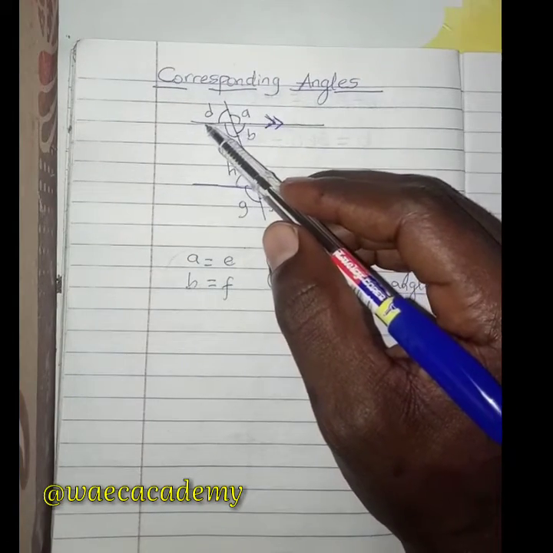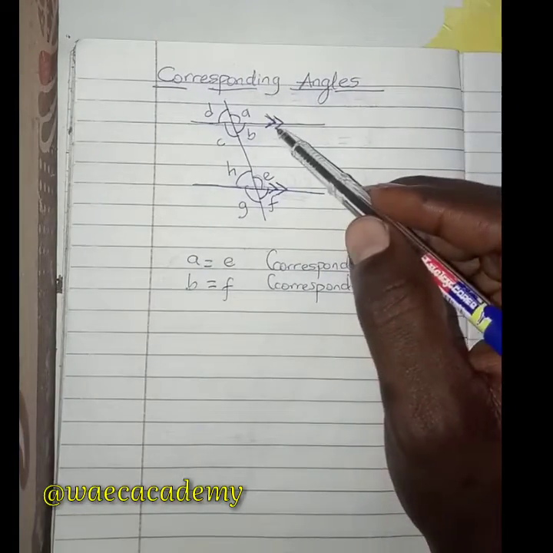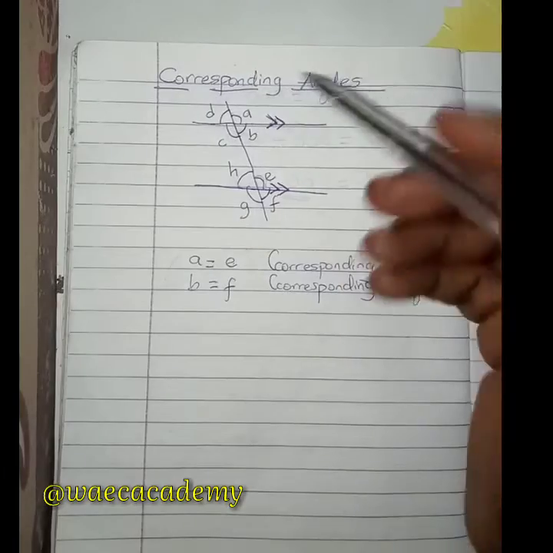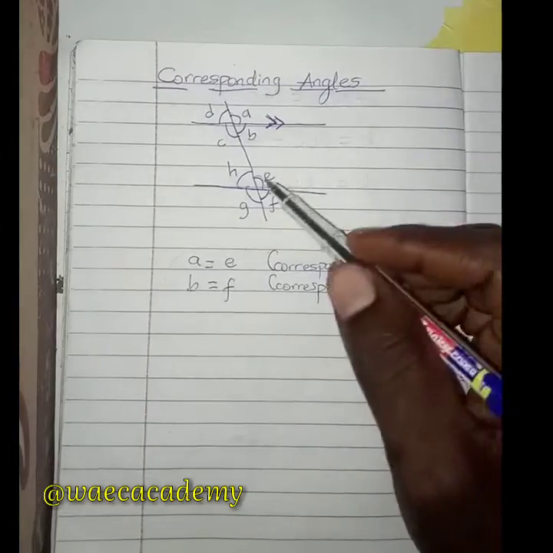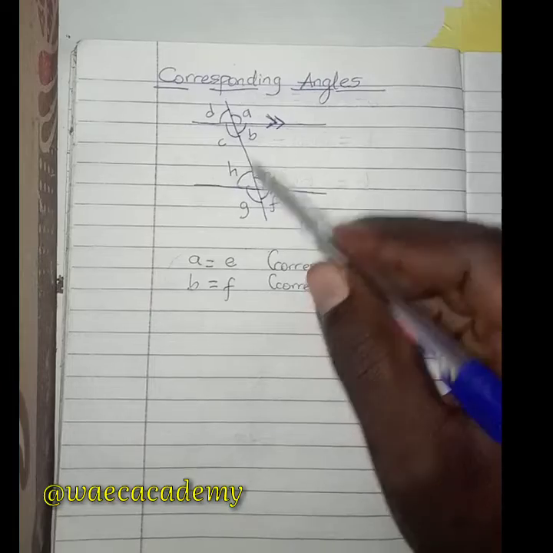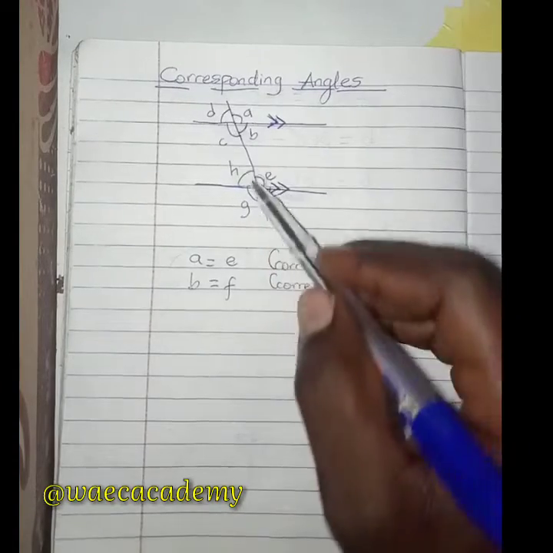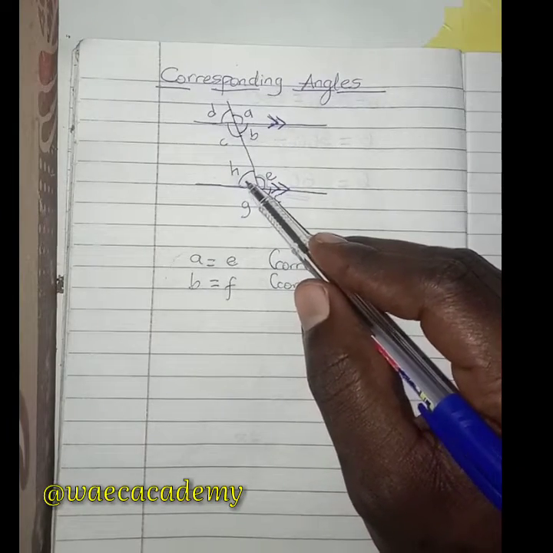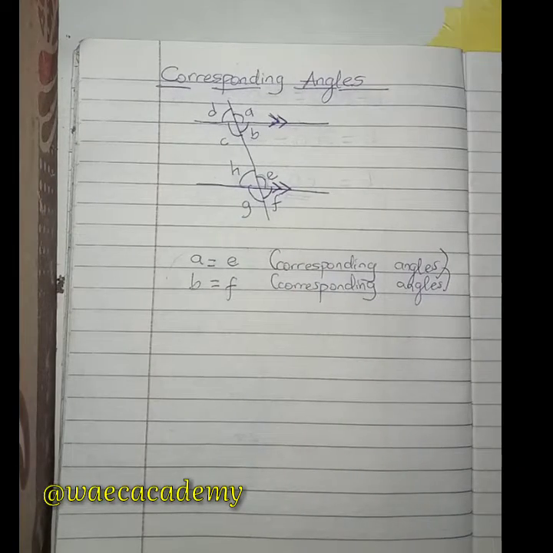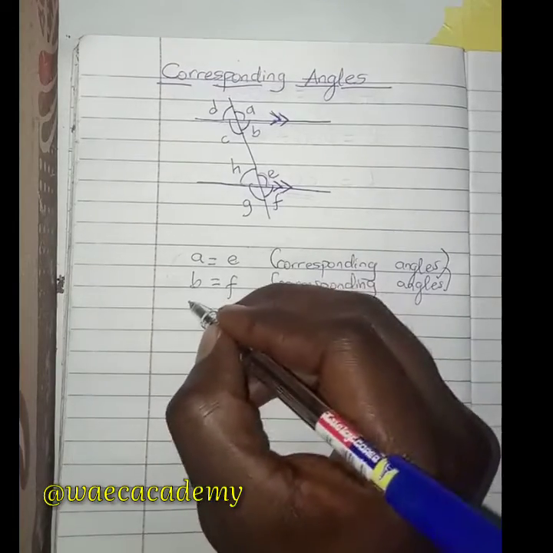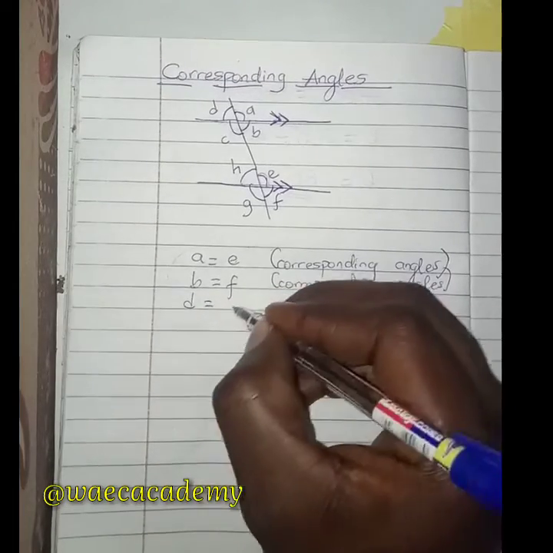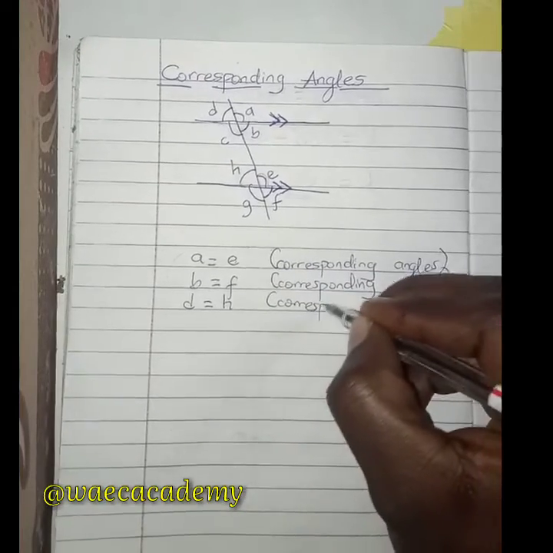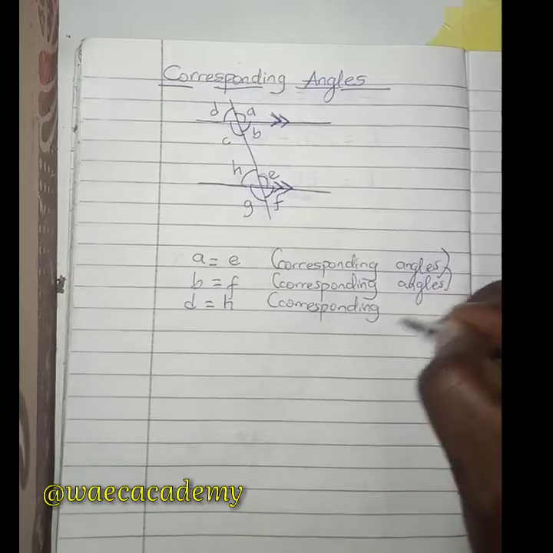The next, we move here. D is on the left and at the top. So for the first parallel line, top left, that's where D is. So where is the angle on the top left of the second parallel line? That is going to be H. So top left of the first parallel line, top left of the second parallel line. They are corresponding, D and H. The positions are basically the same thing. Okay, so now we have what? D equals to what? H. The same reason. Corresponding angles.